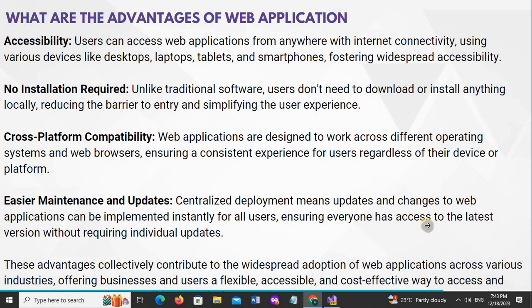Right? So web accessing is very easy, very secured, easy to deploy, easy to maintain, and easy to access as well, compared to Windows application, right? Windows application is different. Every time I need to first download, every time I need to install that specific software in a specific machine, right? I cannot use that Windows application in a centralized way, right? But here website or web application is a centralized deployment.